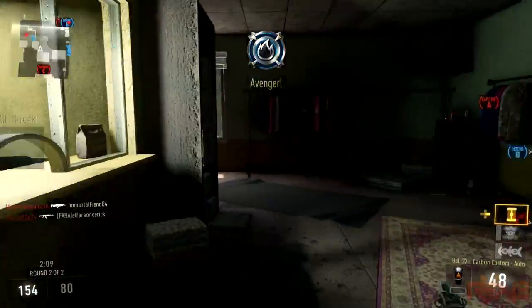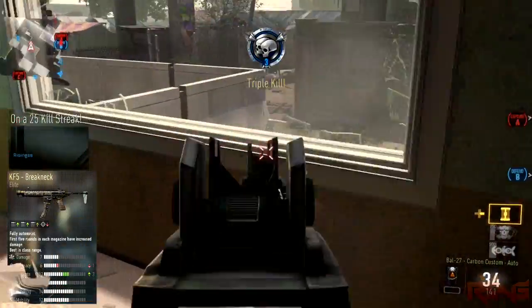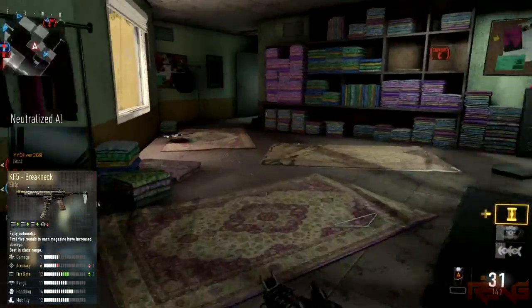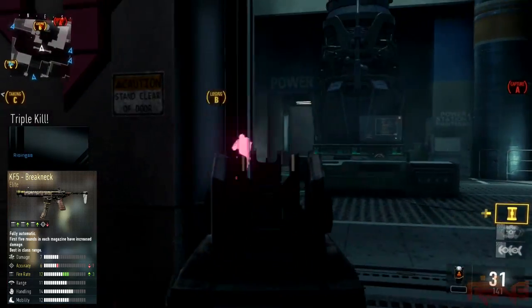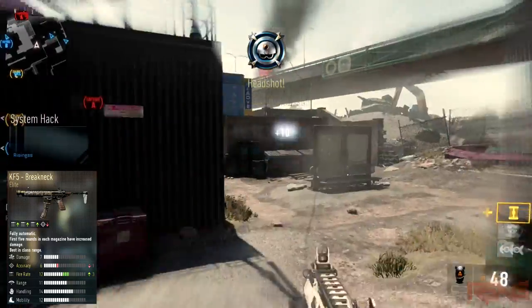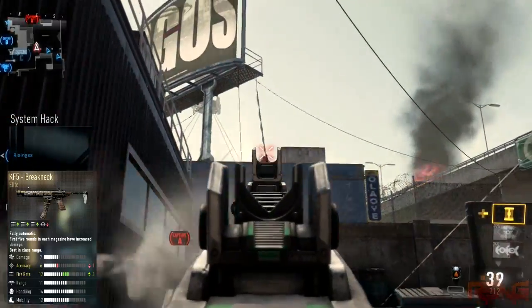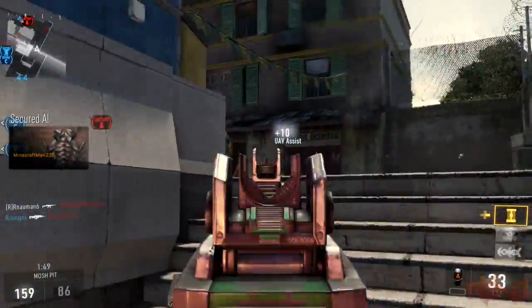The runner-up for the best submachine gun within Advanced Warfare is going to be the KF5 Breakneck. You got the +3 on the fire rate, -1 on the accuracy. A pretty good trade-off, even though it would be better if maybe you got -1 or -2 on the handling. You've got that +3 fire rate, which is going to automatically mean that the KF5 is going to kick more, and then you have the -1 accuracy, so it's going to have a lot more recoil than it normally would.